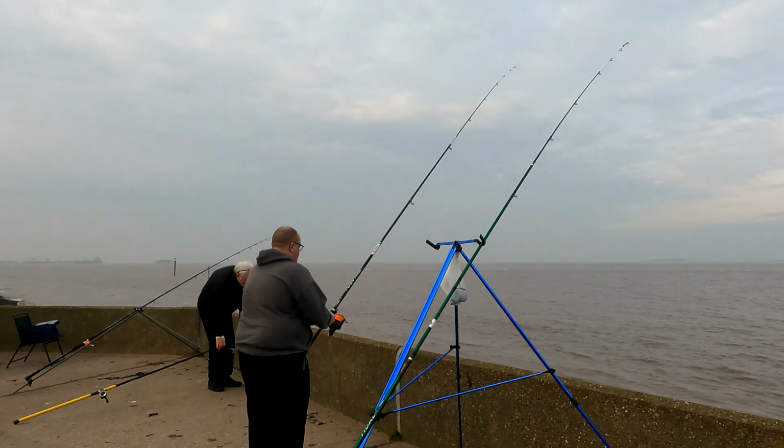So, after I tangled it up, Mr. Young has dropped down to one rod. I was going to drop down to one rod, but purely because I needed to put heavier weights on, and the Akios really doesn't like much over 5 ounces. It will do it, it just doesn't like it. It tends to be hard work to cast. But on that last cast, I went round the back of the car and sent it from the other side of the car, and for the most part it has stayed put. Oh yes, it travelled, but it didn't travel too far. So I'm going to stick with it for a little bit longer.